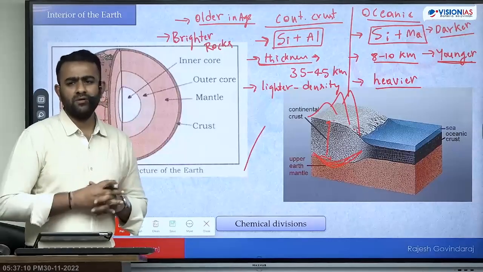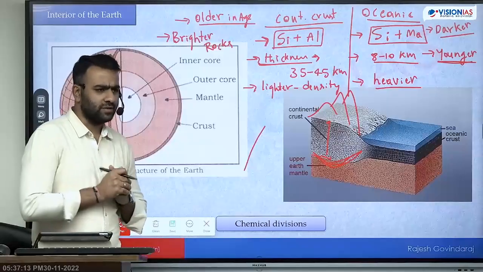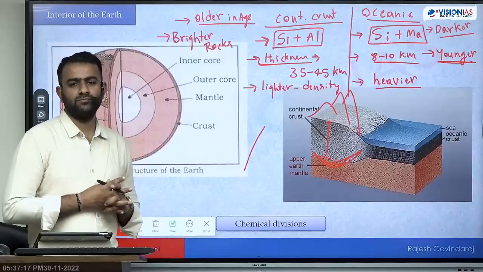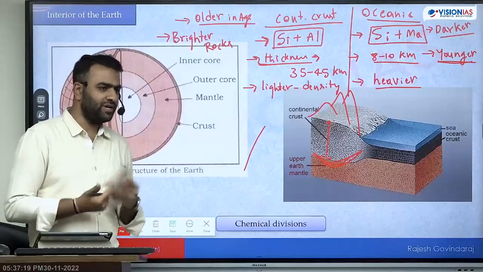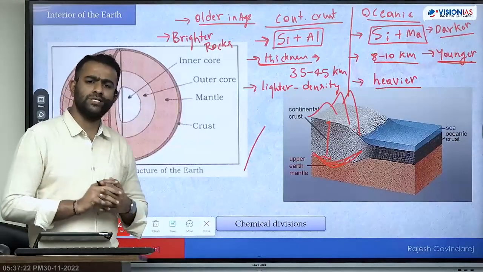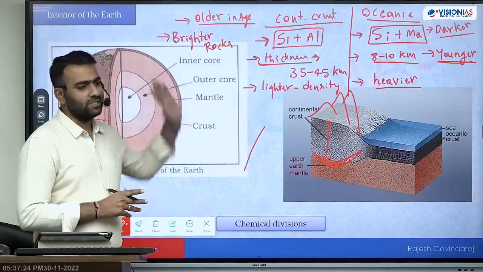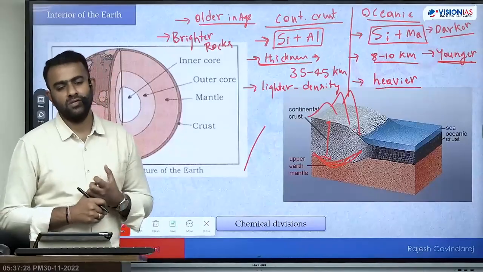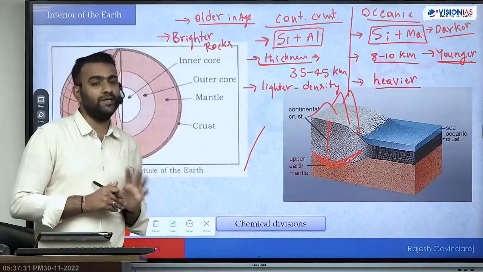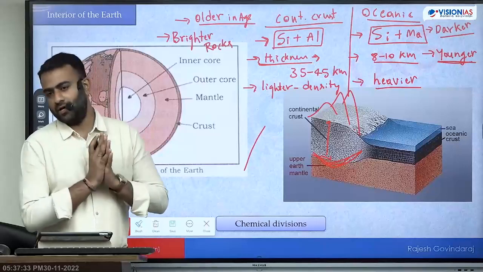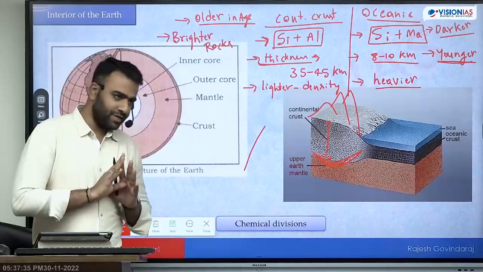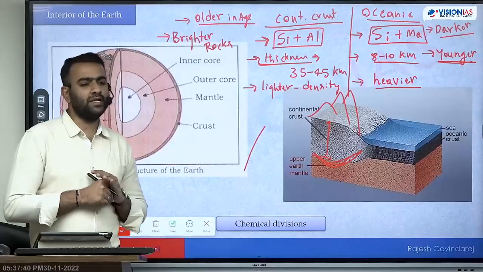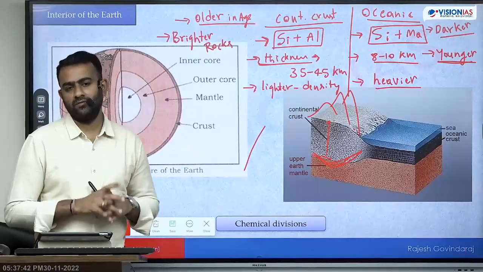You would have read it, okay, we'll talk later. Continental crust will never get created nor get destroyed. So what originally formed is still there and will remain. It will not get destroyed. So that is why it is the oldest. In fact, on the continents we have collected rocks which are as old as 4 billion years. Not in the oceanic crust. In oceanic crust, the oldest rocks we have collected are around 150 million years. Not older than that. We could not find.